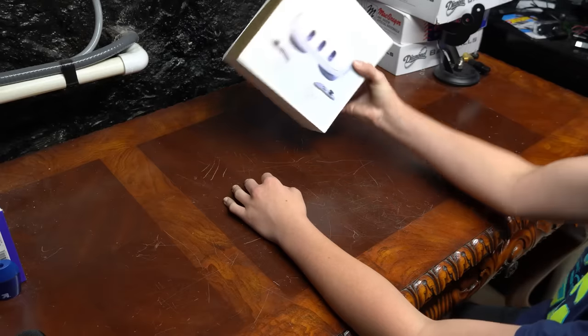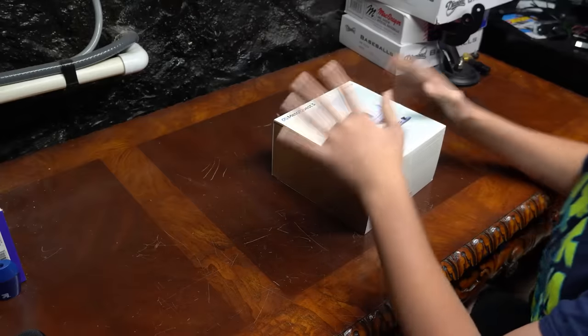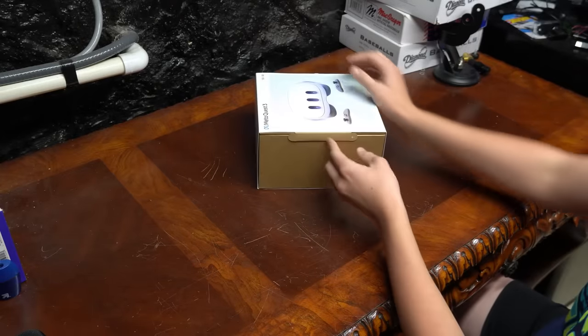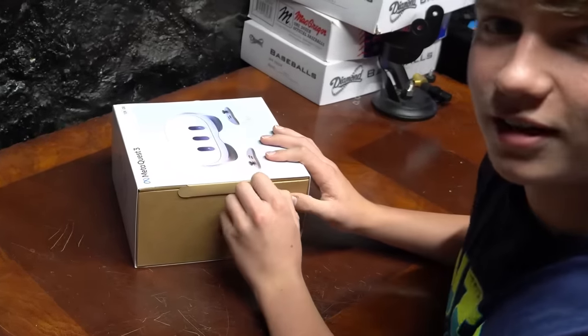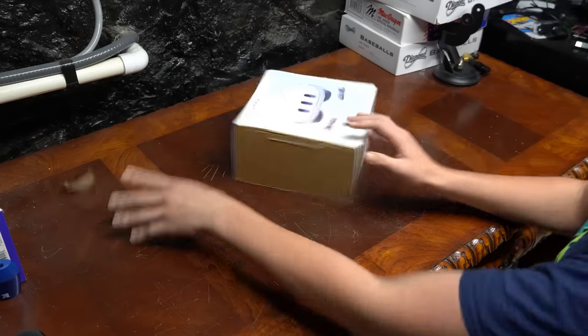Like, from the front, it's pretty much a perfect square. I just want to open this up right away. So let's not waste any time. Let's get to opening this. So, okay, I've never done an unboxing before. Got me an arrow there. I do not want to mess up this box.